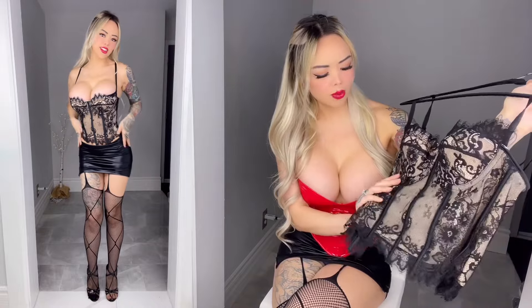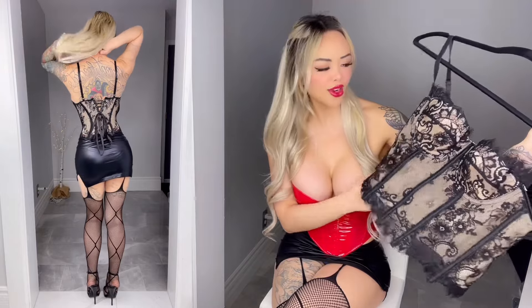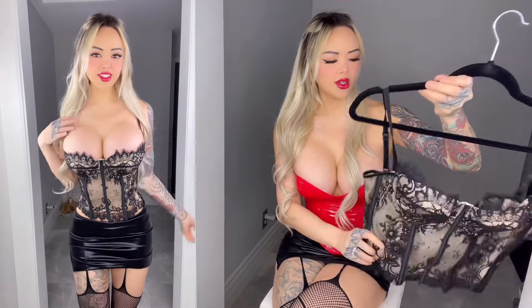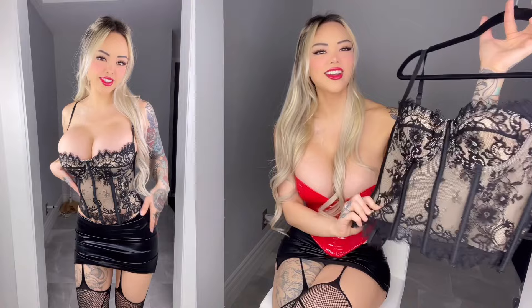I am so obsessed with this top. It's a corset top — it has a beige under layer with black lace on top. It is just so beautiful; I think this is one of my favorite corsets, if not my favorite. It has boning all around, and in the back you pull it in to really cinch your waist. I love any top that really cinches the waist and makes everything look super snatched. You can never go wrong with lace — you could wear this in the bedroom, or style it with jeans, a skirt, or a leather skirt for a night out.